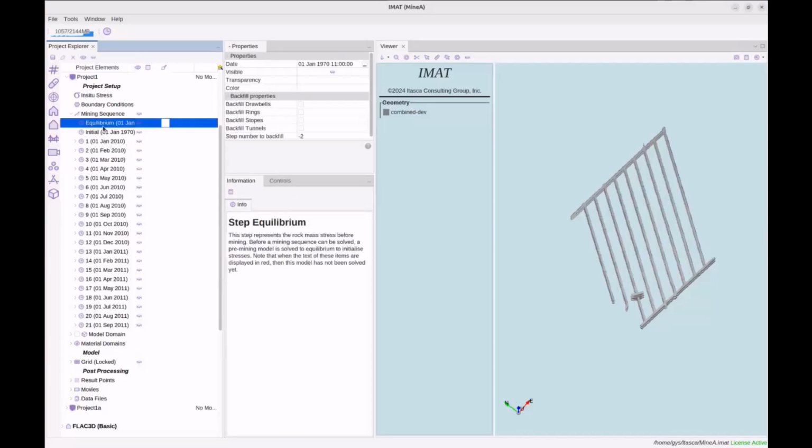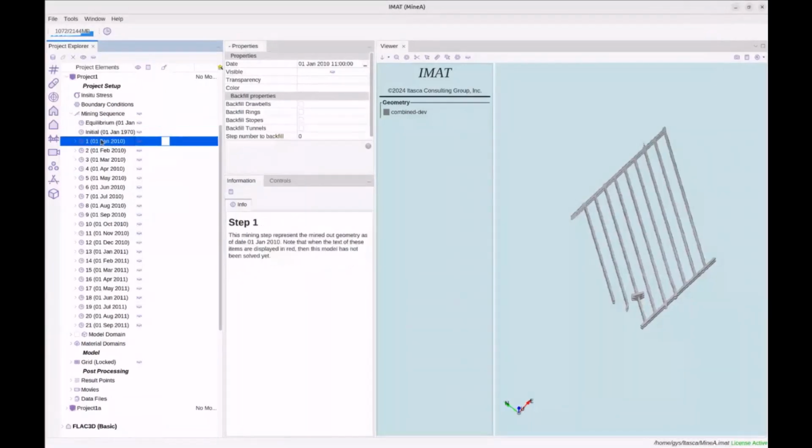Also, we talked about the equilibrium and the initial stages. And I showed you some examples in the data file for the equilibrium run, and I explained what that means. So just to reiterate, we've got 21 mining sequences, but usually when we start solving our numerical models, we apply in situ stress to unmined rock, and we solve that to an equilibrium stage before we start making holes in the model and doing mining.